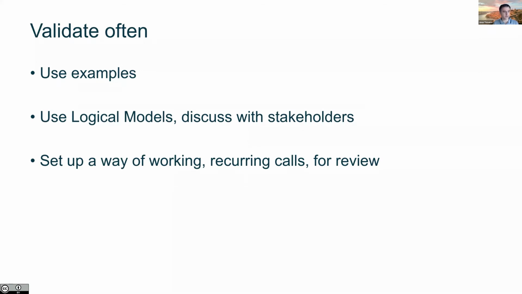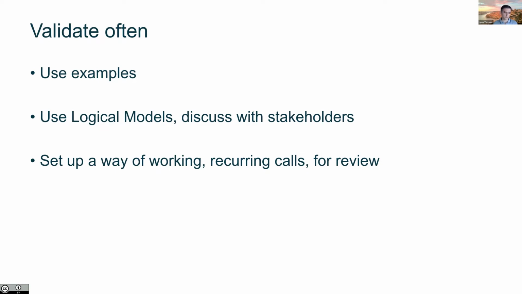This is very important. Use logical models to discuss with stakeholders, as I mentioned before. And very recommended from my side is to set up a way of working. If you want to validate often, and if you want to have discussions with your stakeholders, try to set up working groups, recurring calls, and review meetings. It becomes a way of working, so it's not just a couple of emails going back and forth.